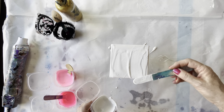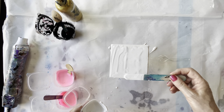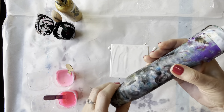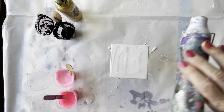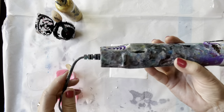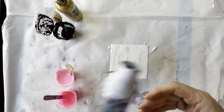So I'm just putting my base down, and it's got lots of bubbles in it because I've only just mixed it. But to get rid of those bubbles, I'll just hit it with the heat embossing tool, which is one of these. So this just puts out heat and bursts the bubbles. It can also be used to bring up more cells as well, because it breaks the surface tension of the paint, allowing the cells to be created.